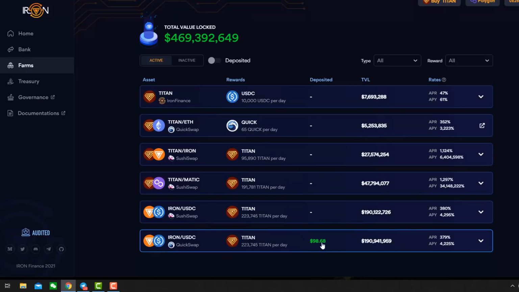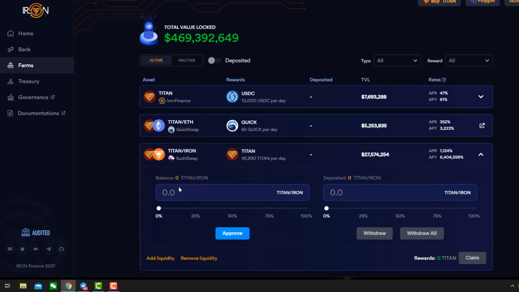So now that's done, you'll see you're deposited here, okay? Now with this, you can play around with this. You're earning the Titan token. You can actually go to this pool once you get enough Titan, and then do the same. You could just pair it up with Iron Finance, the Iron token. And then you could earn, this one's currently paying about 3% a day, okay?